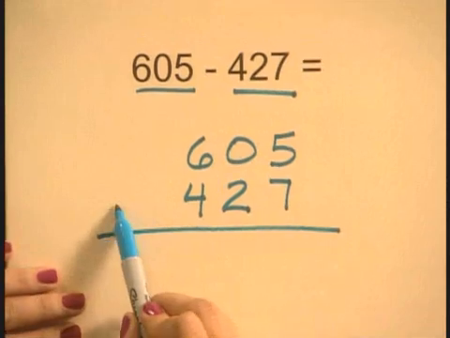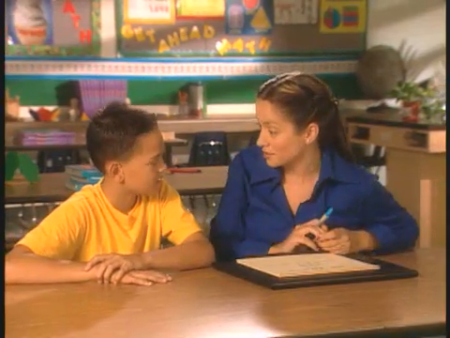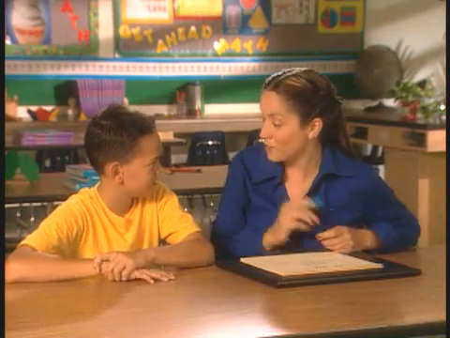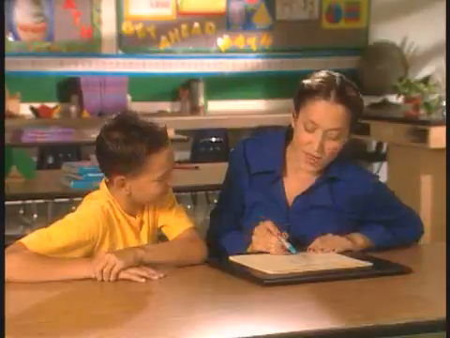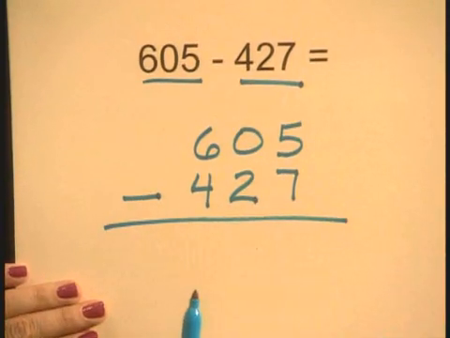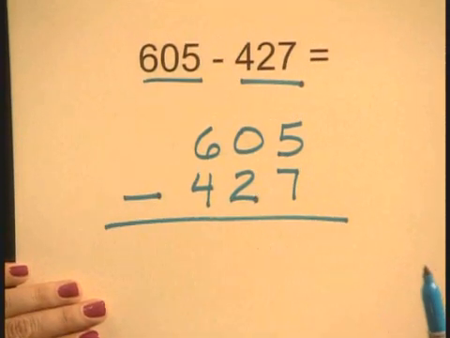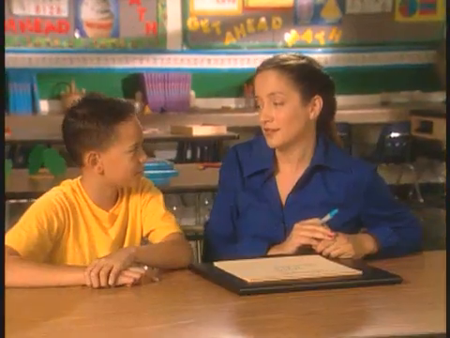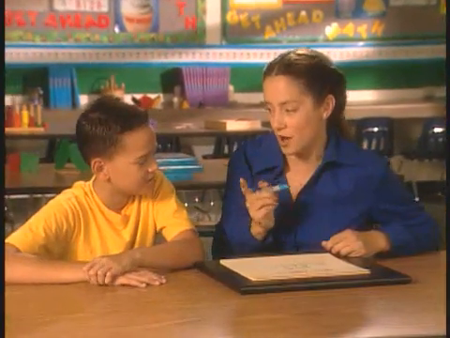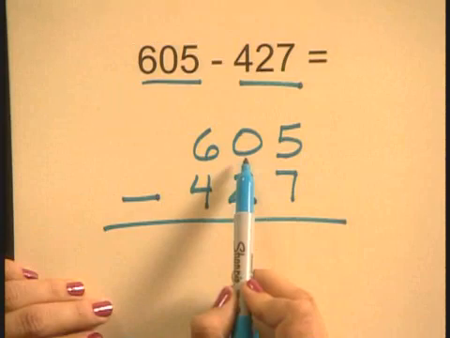We draw our line, we put our subtraction symbol, and we're ready for the second step, which is what? Subtracting. Right. And which way do we go? From right to left, exactly. Okay, so here we go. Now, is 5 smaller or bigger than 7? Smaller. So what is Mr. 5 going to have to do? Go next door to get a number. Yes, he's going to borrow 1, right?